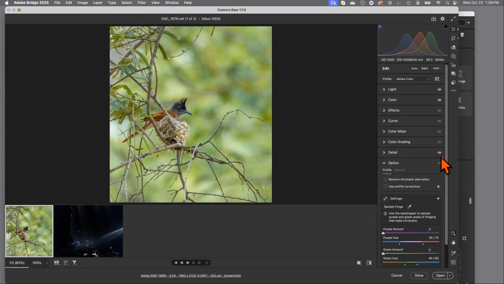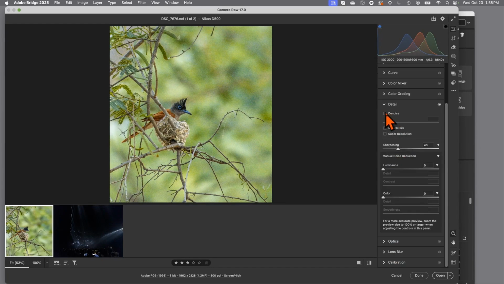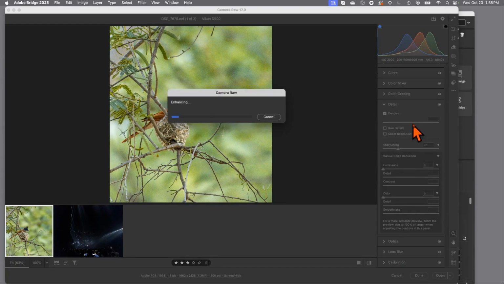Because I can come over to my details tab, click Denoise, and it's going to run. I'm not going to let it run. Oh, sure, I'll let it run. And it's going to work. And when it's done, you know what's not going to happen? It's not going to make a second DNG file. What? You mean you don't have to manage another file?